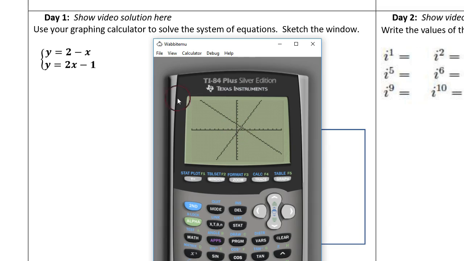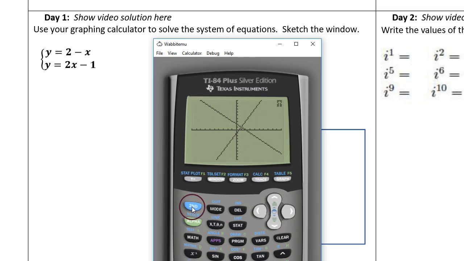Now you could take those values and substitute into both equations in the system to make sure that they solve the equations. Another thing you can do to be a little more accurate is to zoom in on this section of the graph. And then you might be able to see more clearly exactly where that point of intersection is. But we're not going to do either of those. We're going to have the calculator tell us where the point of intersection is.